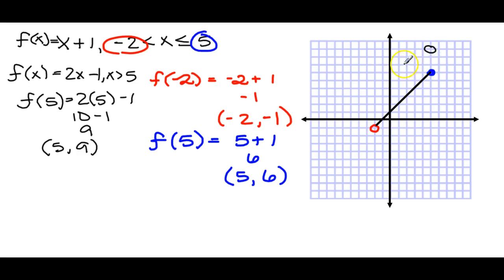If I had more graph, we'd be able to do this, but I want you to notice that our slope right here is a positive 2. So I'm just going to go from this point that we found, our starting point, to the right because those are all greater than 5, and I would continue going up 2, right 1, up 2, right 1, etc. So our graph would go like that. If I could draw a straight line, as you guys know, I have trouble with that, but that's what it would look like. I want to go through some more examples though.